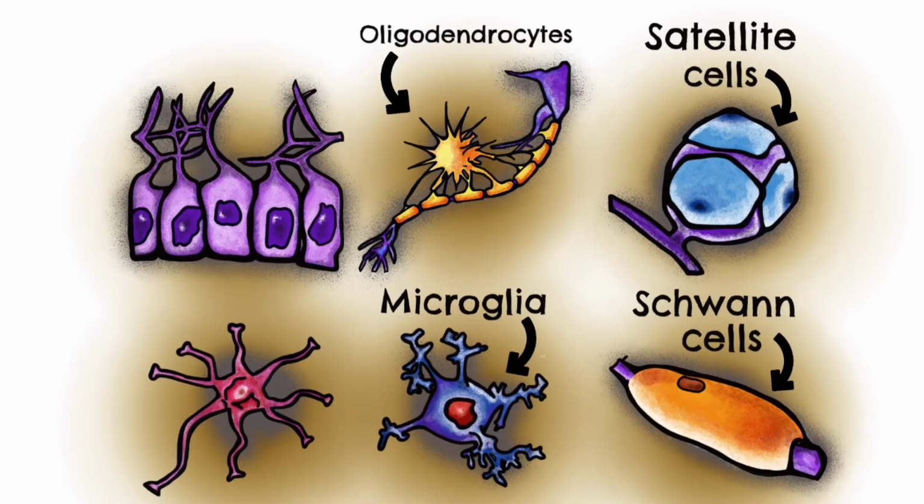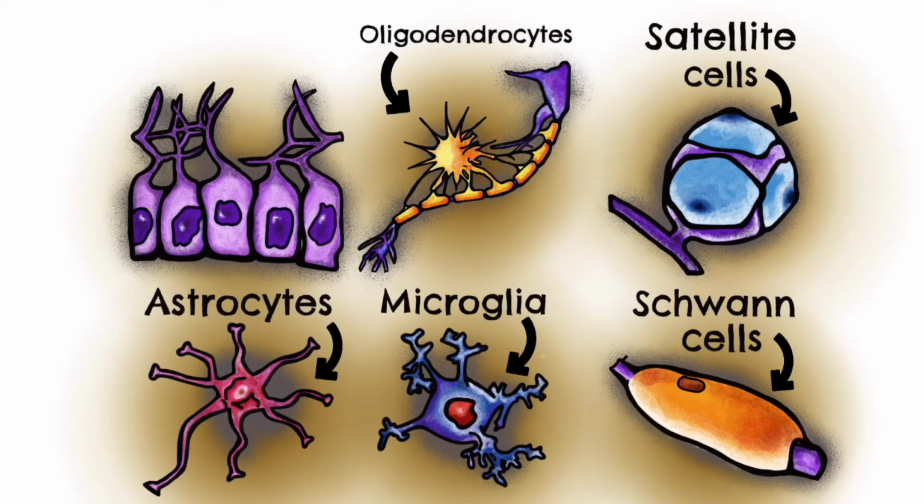Oligodendrocytes are easily remembered as the Schwann cell equivalent for the central nervous system. If you cast your mind back to a few moments ago, you'll remember that they work by providing the sheath of myelin that wraps around the axon of nerves. This allows action potentials to travel the length of the axon quickly. The difference is that one oligodendrocyte can wrap up to 50 neurons, whereas a Schwann cell is more of a one-to-one setup.